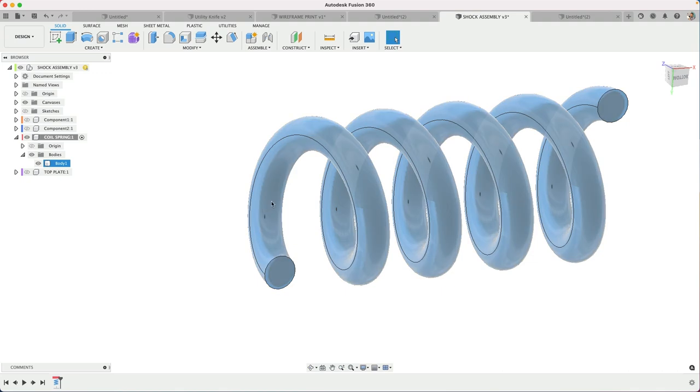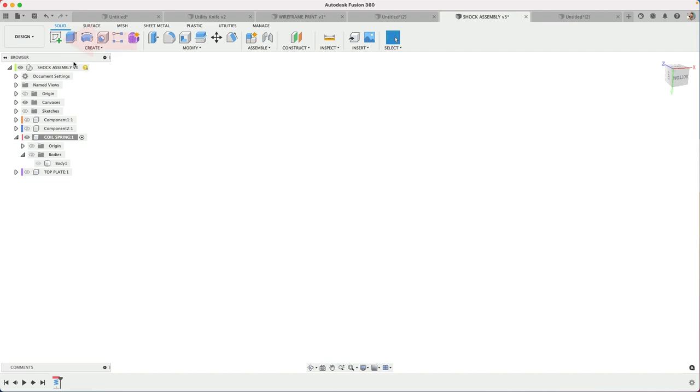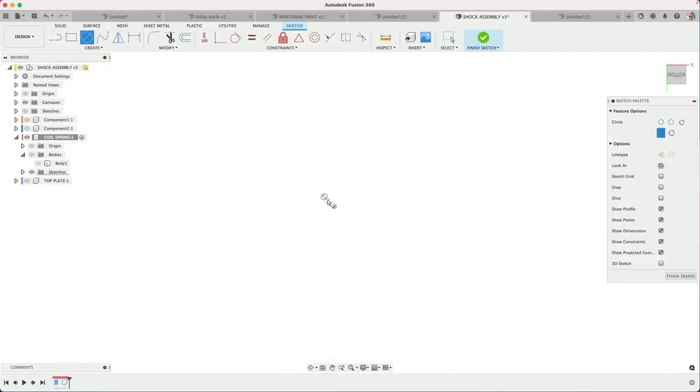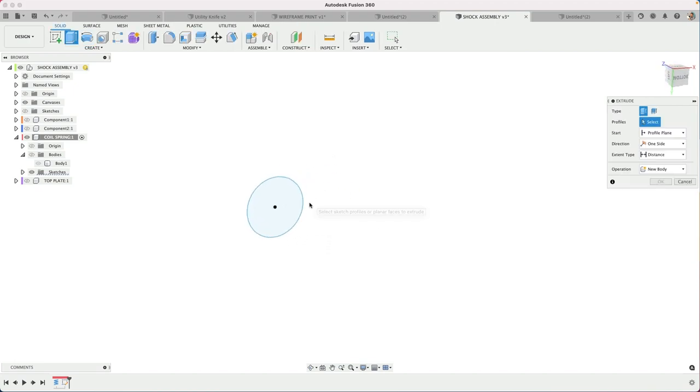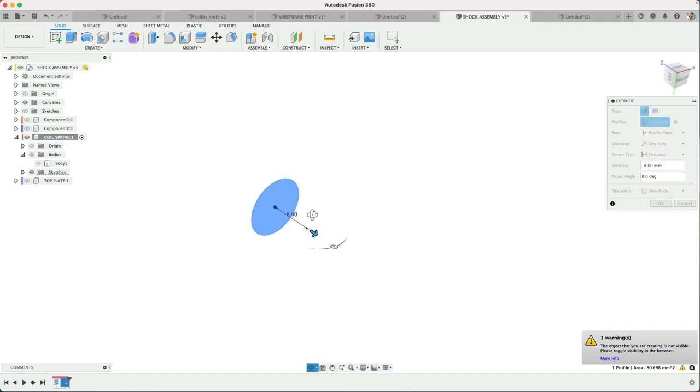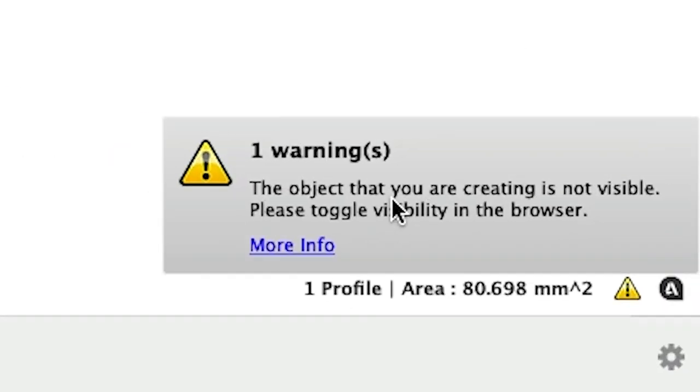So you're working in Fusion 360 and you go to hide your bodies. You go to add a new feature, whether it's a cut or an extrude, a solid, whatever it might be. I want to extrude this cylinder and I hid my bodies just to make things a little simpler. When I come in to add this feature, you might get this error.